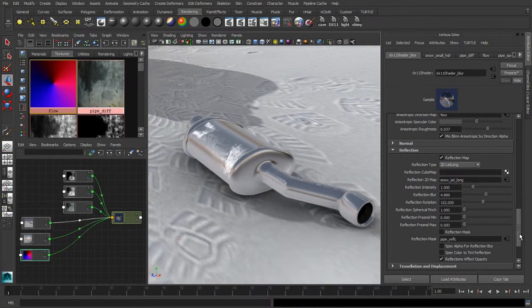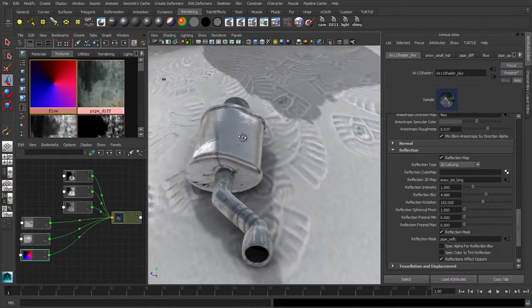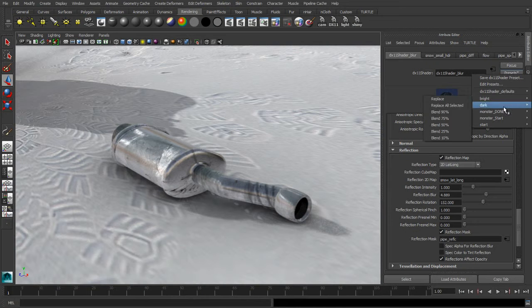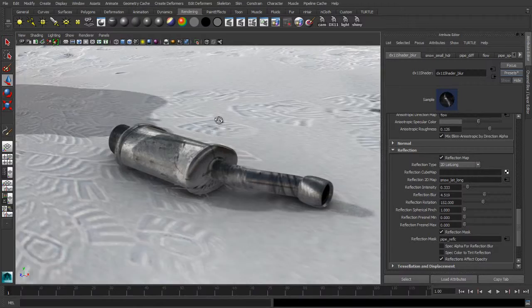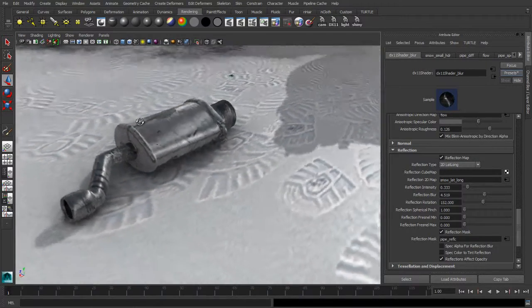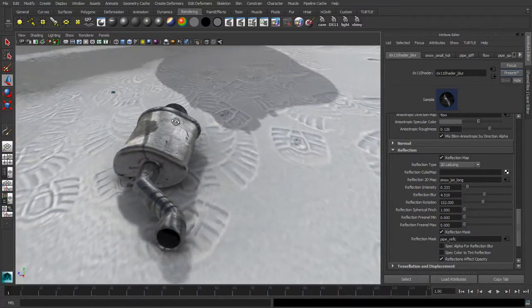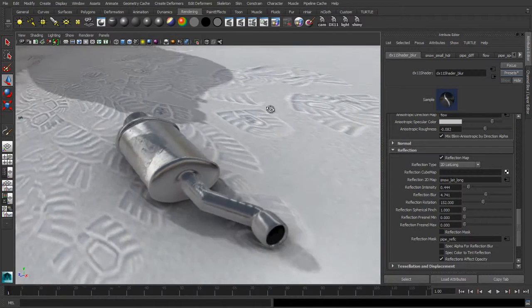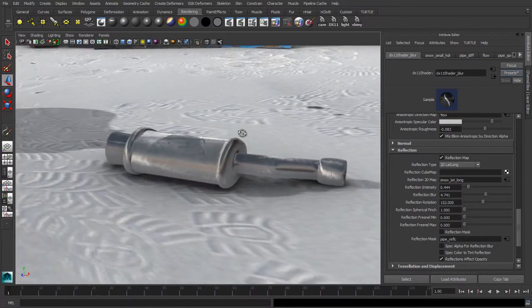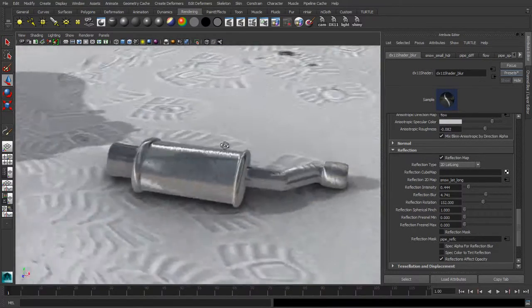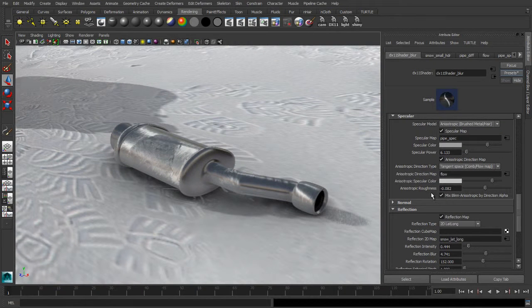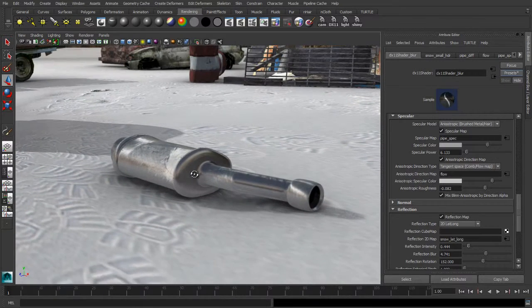Again, we can use holdouts for things like the reflection. If I go in here and turn on a reflection map, that breaks it down a little bit. We'll dial through a couple different presets that I have set up. I've got one that's kind of dark and moody, just changing different attributes to come up with that look. And then I've got another one that's a little brighter, a little shinier. On this one, we're using a negative value on the anisotropic angle. If you look at the map that's piped into this, you can see that the roughness has a little bit of a negative value on it.